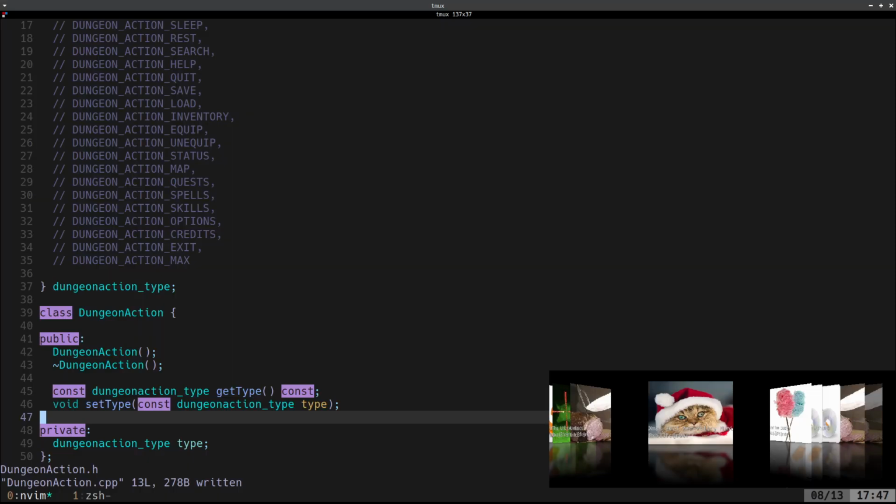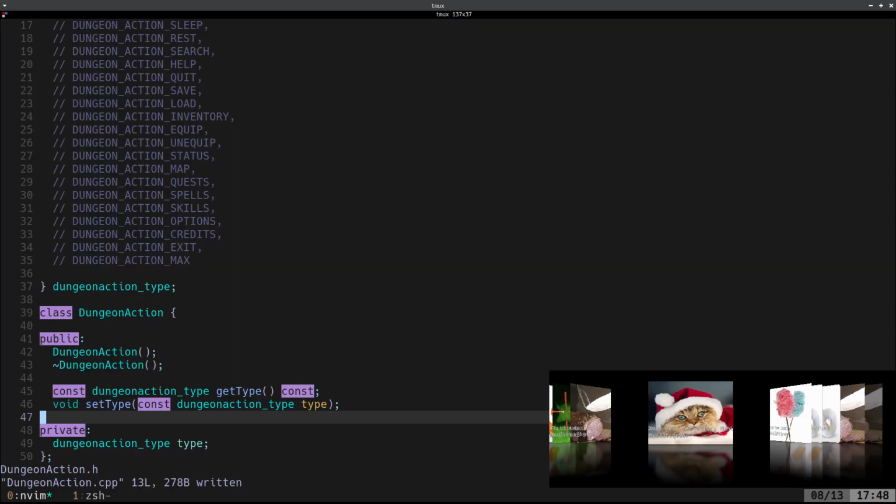Because in the end, there's going to be an array of dungeon actions, or a vector of dungeon actions, or a queue. And every time an entity wants to participate in the next turn, it's going to be asked for an action. And the player will do things on the keyboard to generate this action, and then it gets queued up, and once all of the entities have queued up their action, the turn gets processed. We go through the queue one item at a time, handling each one.